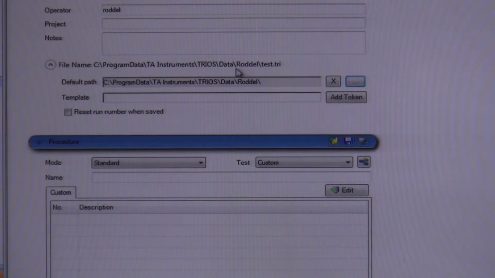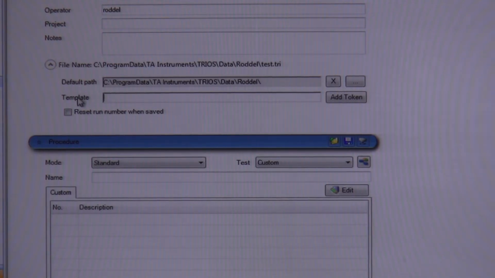By default, the sample name up here, whatever you type in here, becomes the file name for your data file. So I type test in here, so now my file name is test. I know people have filing name conventions. They like to put in their date, their name, and all these other things. Feel free to do that.